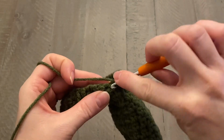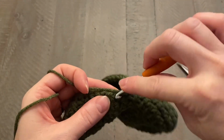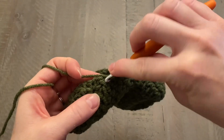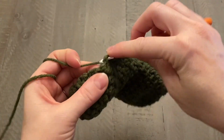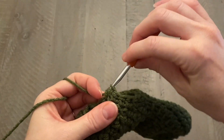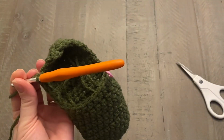Okay, so you see what I mean here? It can get a little bit tricky when you're trying to determine where to stitch when you don't have any to go off of. I just like to line it up with my rows as best as I can. See? I just wanted to show you that part so that it's not stressing you out too much to try and see where to work your stitches when you don't have any, technically. All right, so you're just going to keep going all the way around evenly. When you get back here, you're going to close with a slip stitch, chain one, and come back.